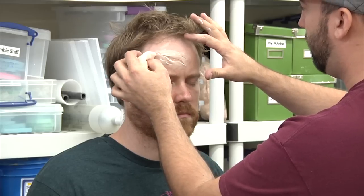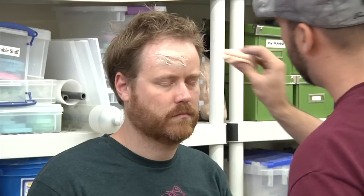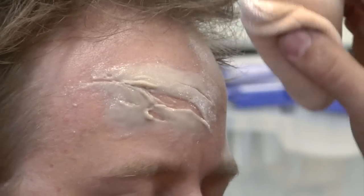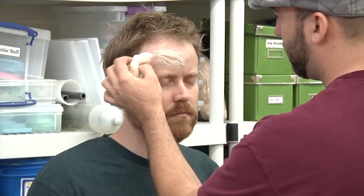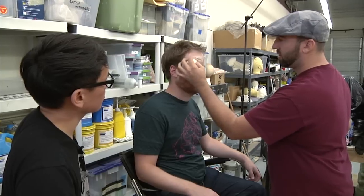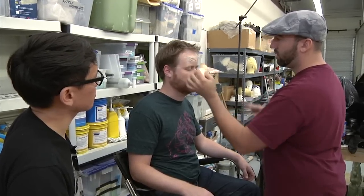You can see it's a little bit shiny, and I want to get rid of that shininess on the silicone. So I'm using a little powder puff with basically just powdered sugar. What that does is give a slight bit of texture to the silicone. And because it's powdered sugar, with just a little bit of water you can rinse it off, and it leaves that little bit of texture behind.